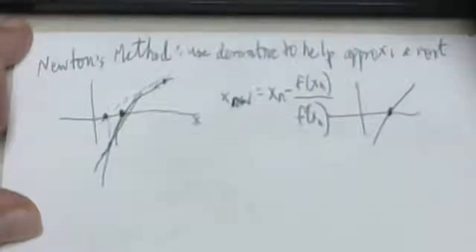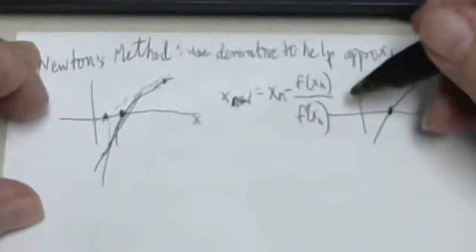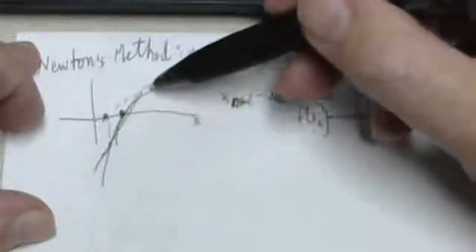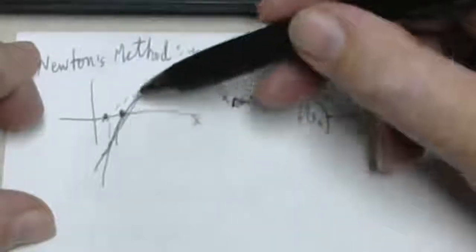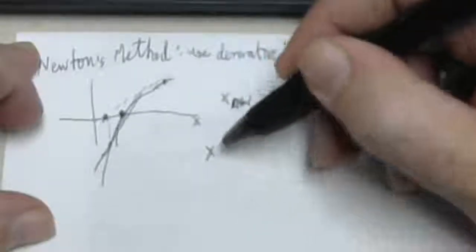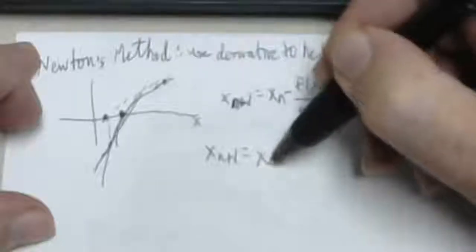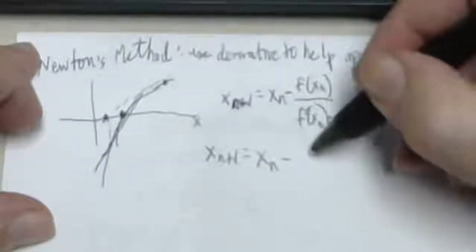Even though this is true and it works, sometimes it doesn't work, because this assumes that we had something relatively decent in terms of its behavior. If this thing bounces around at all or has maxima or minima in here, this is just not going to work. So even though it's a useful idea, it doesn't always work.